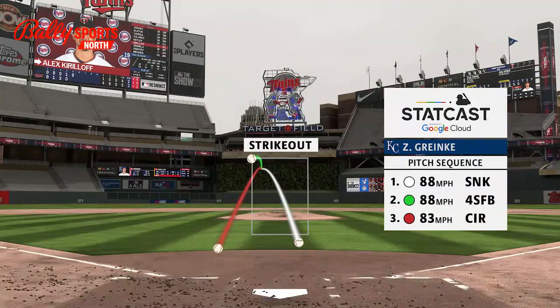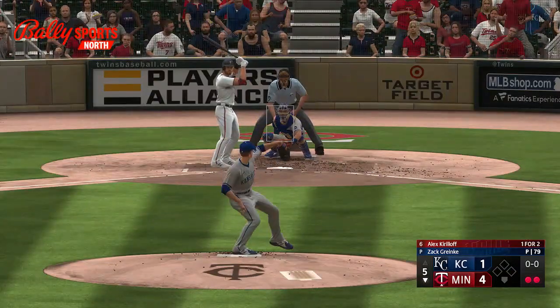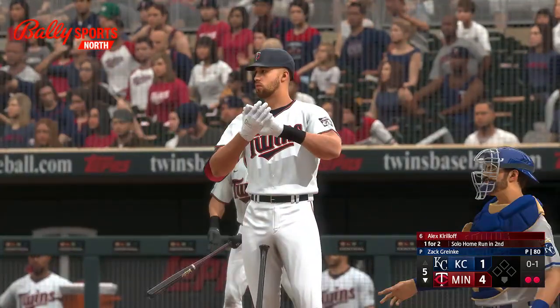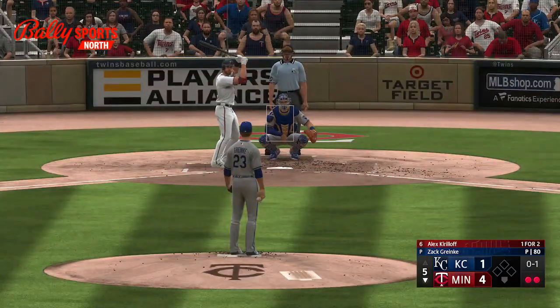That's just one of those pitches where it's not over the plate, but because you committed to it as it was leaving his hand, by the time you realized it wasn't going to be in the zone, it's too late to hold up your swing. And now Alex Kirilov. First pitch, and that's in for a strike. This is important. If he can go 1-2-3 here, will be a very positive sign for him and for his team.